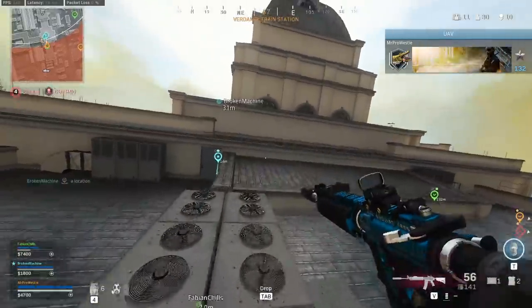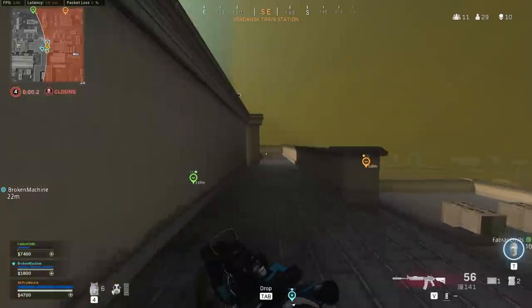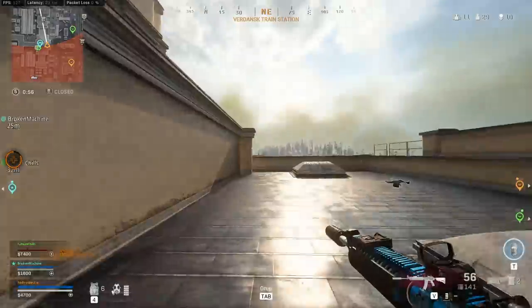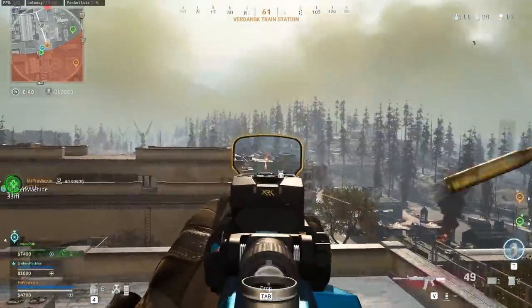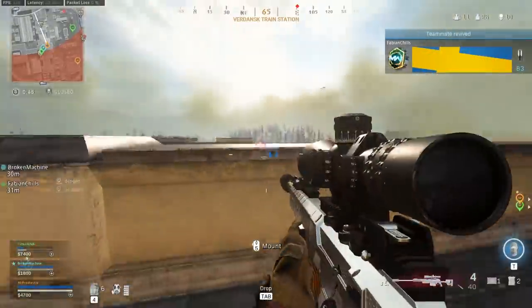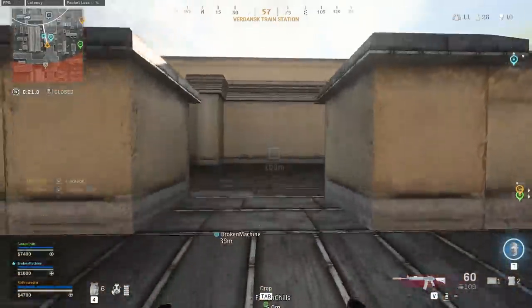If I die to this... You'll be fine, dude. Oh, God. Too close. No, what? Fabian! Oh, my goodness me. Oh, there's other people on the roof. People on the roof. Be careful. That's where they are over there.